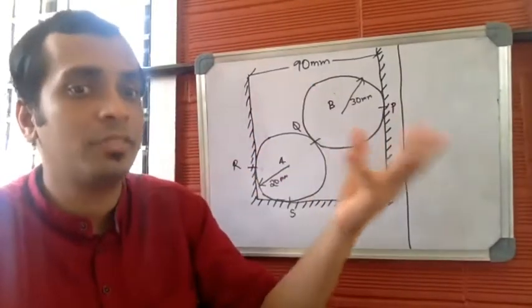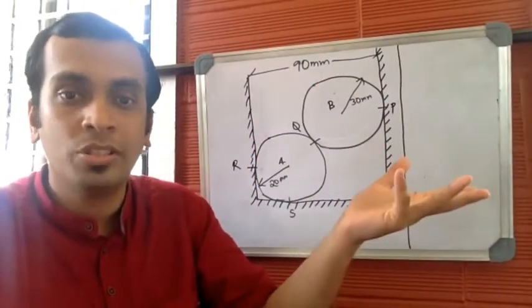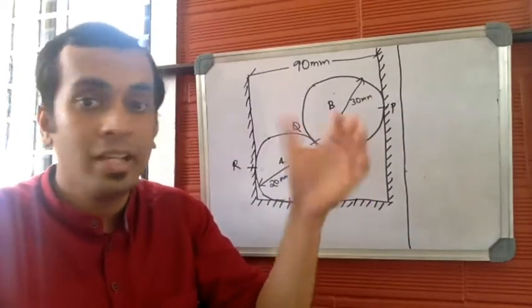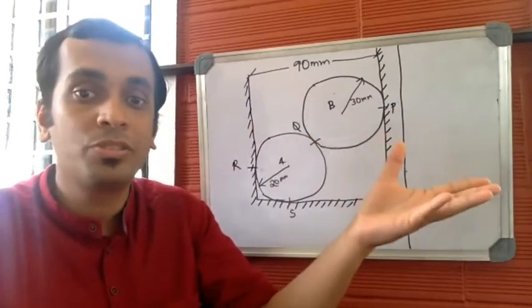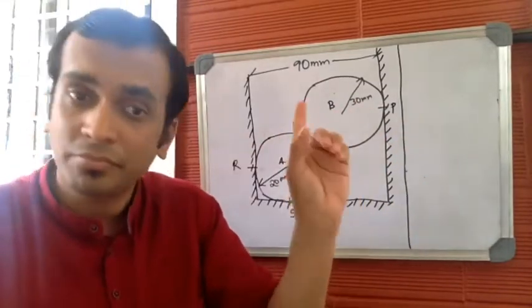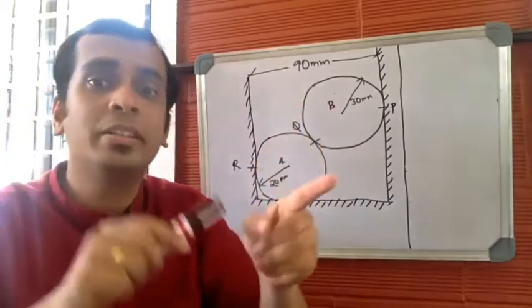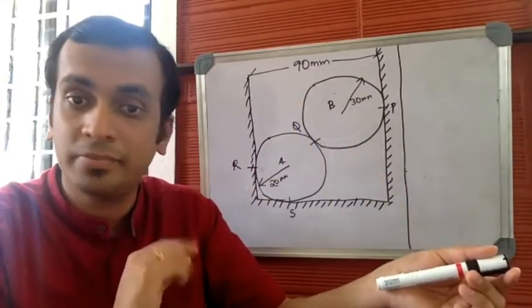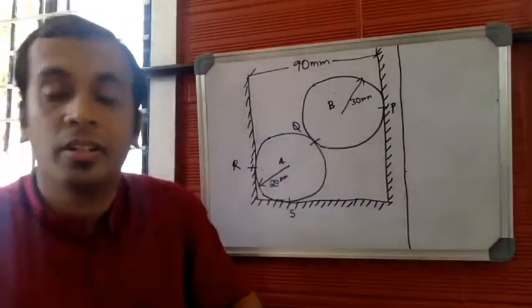The problem remains the same as that of the previous one. I mean, the unknowns are the same, but the condition is different. Even in the previous problem, you were supposed to find the reaction offered by all the contact surfaces about the contact points. But there the spheres were identical. Here the spheres are not identical. This is the difference.